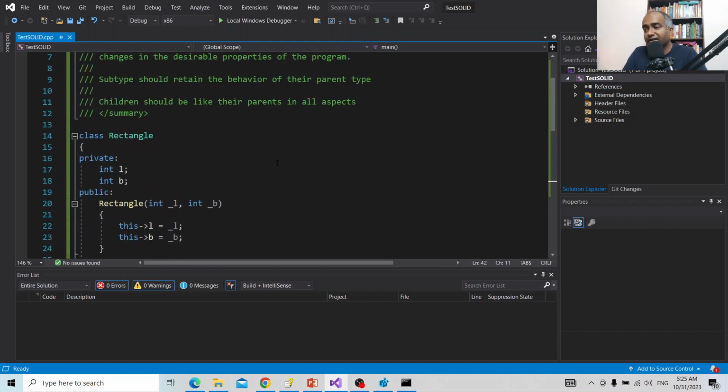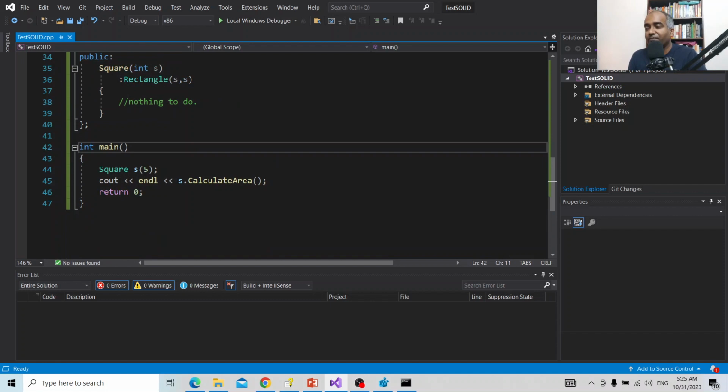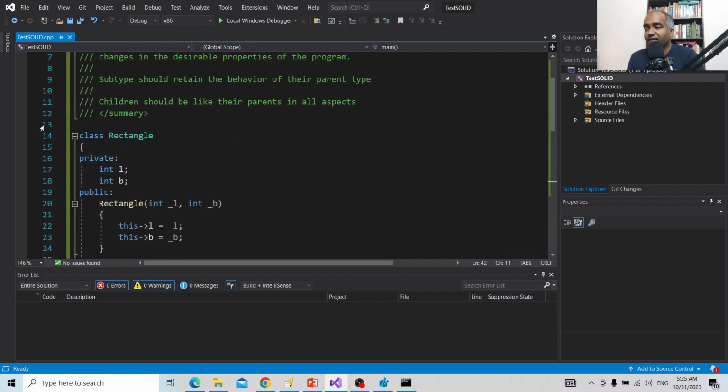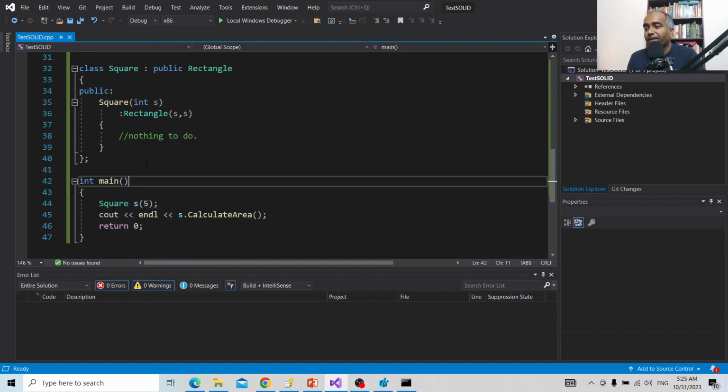If any of the classes is not following this principle, then whenever you replace your base class objects with the derived class objects, you will need some changes to be done in any of these two classes. If you are forced to do so, then your base and derived classes have not been structured in such a way that they follow the Liskov substitution principle, and you need to correct that.